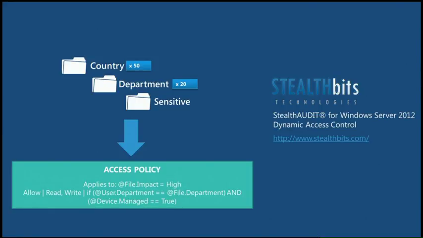StealthBits actually does exactly that. They go in and analyze which groups you're actually using, what they're being used for, and come up with a proposed expression-based ACL. And then they show you what would be the effect if you were to deploy that ACL, and as you deploy that central access policy, that expression-based ACL, what effect it has on who's using what groups, etc. And we'll tell you this group is no longer actually being actively used. You can get rid of it. So there's a partner that helps you figure this thing out. That's nice.